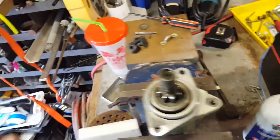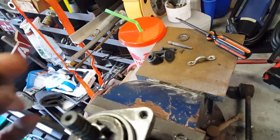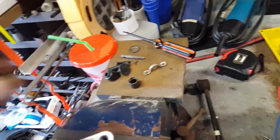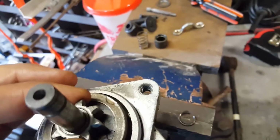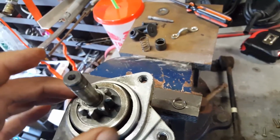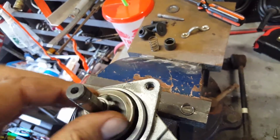Okay, I have had the starter apart here already. The collar was the one that was stuck, so I took that off. The spring was a little stiff too, and there's a very thin washer down in there that you have to be sure you don't drop. When I put power to it after I broke things free, it would kick up and it has no problem. But I took it all the way off.